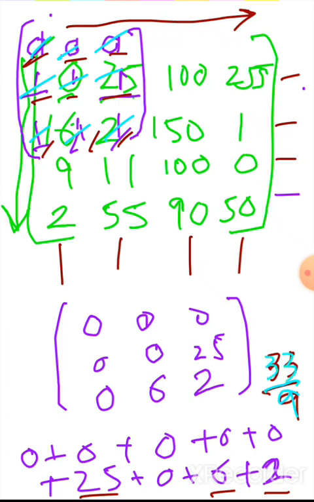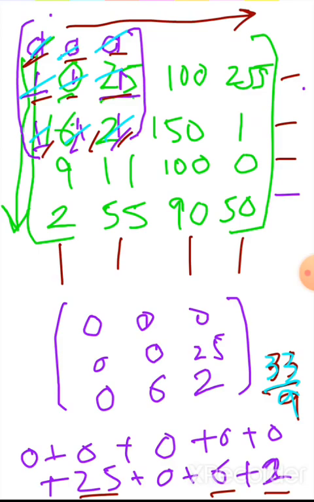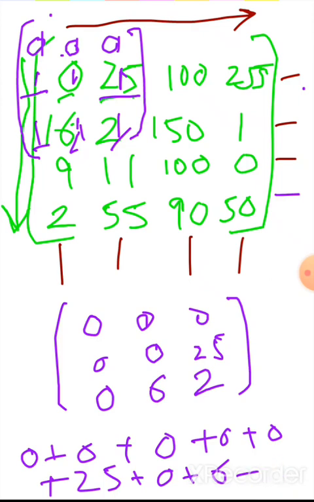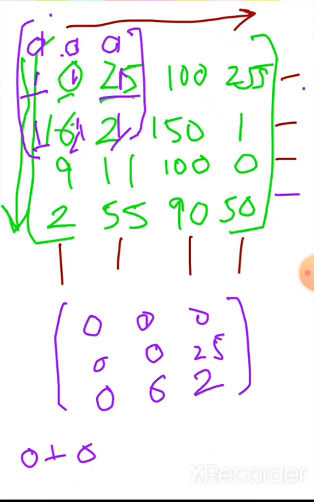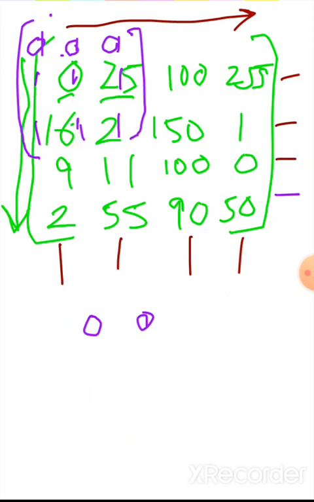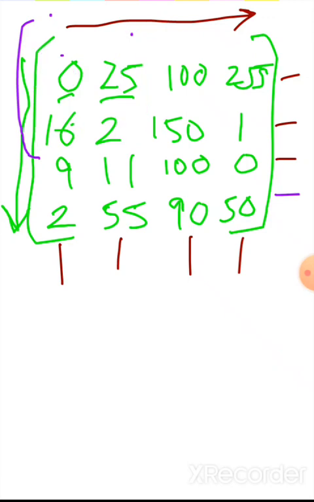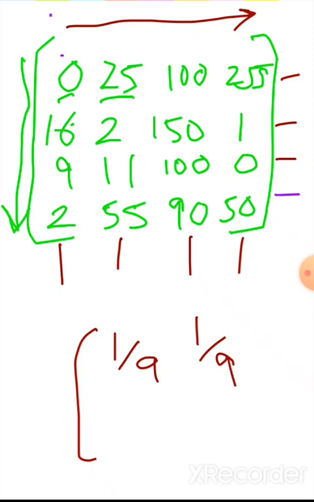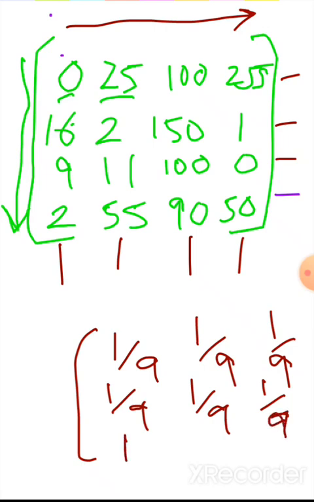Okay, so let us redefine this kernel. So we remove all of these. So the kernel will be redefined in this manner, that instead of writing 1, we shall write 1 by 9, because there are 9 pixels in the kernel. So 1 by 9, 1 by 9, 1 by 9, again 1 by 9, 1 by 9, 1 by 9. So this is the averaging kernel or mean kernel.